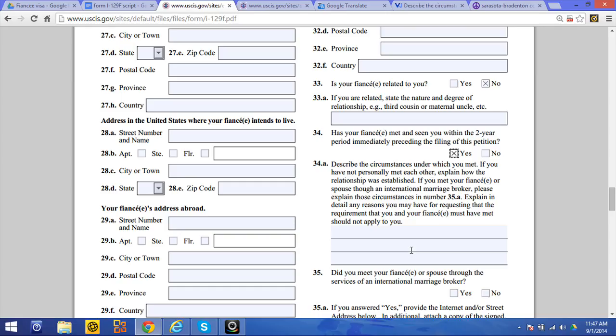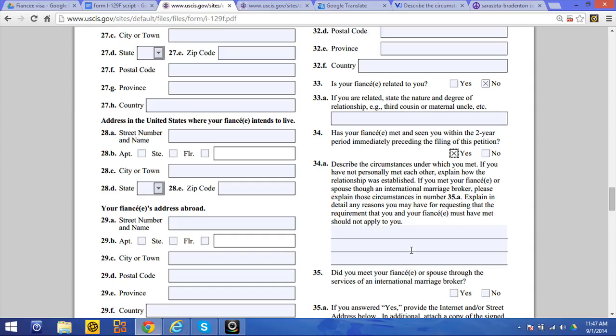Understand, the main purpose here is to show that you have fulfilled the personal meeting requirement. They really need information about the date you met together within 2 years before filing this form. In this statement you may say, I met my fiance for the first time.